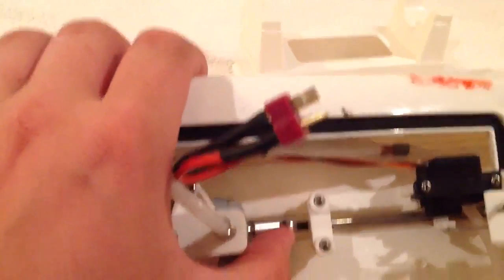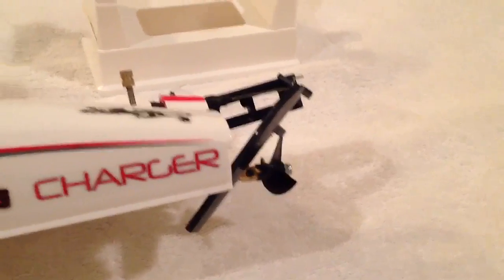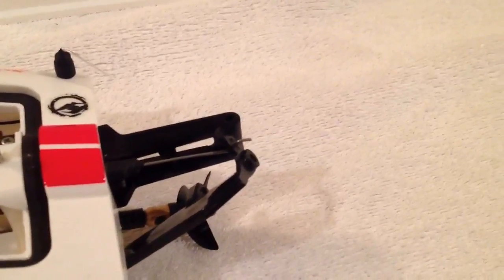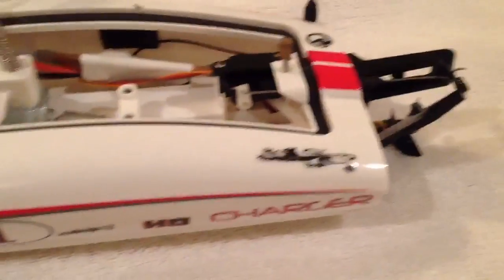So, the first step will be to, depending on which type of boat you have, either take the rudder off or take the prop off. I just find it's easier for me to take the rudder off. Taking off my rudder just involves a little pin here, and you just pop that out. So I did that, and now I'm going to show you guys the next step.